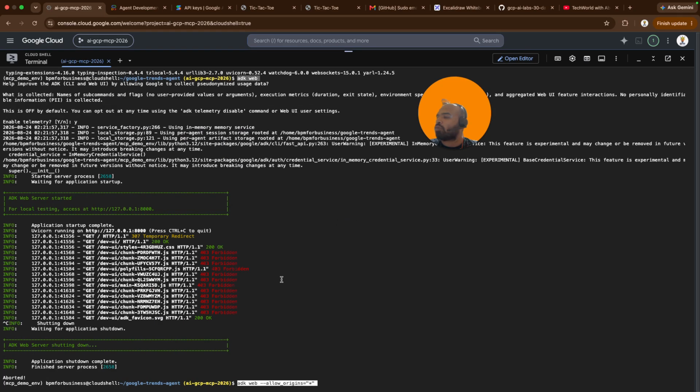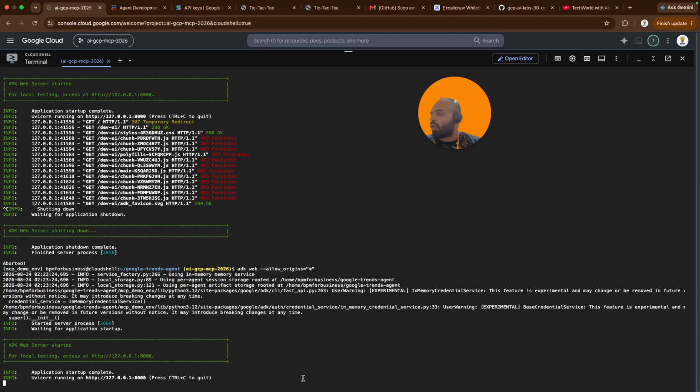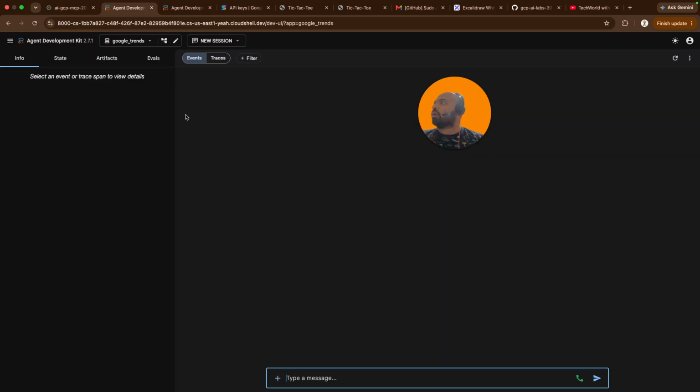But along with that, I'm also saying hyphen hyphen allow origins, which means I'm making sure that within the Cloud Shell, I want to be able to have all the different URLs loaded. If you see, it is forbidding me from loading these. That is why I am passing this command, allow origins star. So this way we should be able to access it without any challenges. This will start the ADK web server and you can interact with the agent using the web interface. Open this. Now I'm assuming the UI will load.